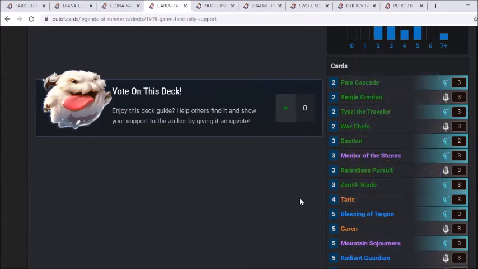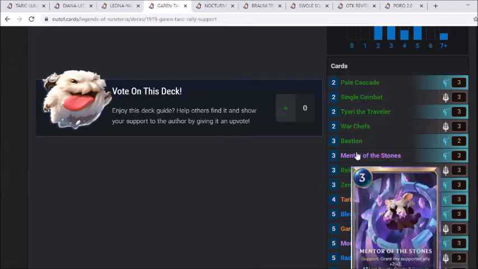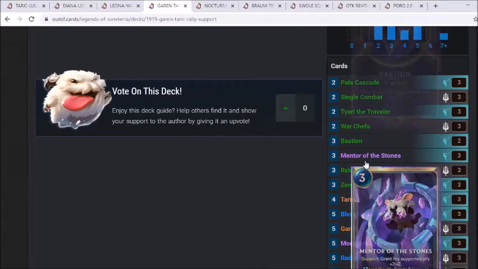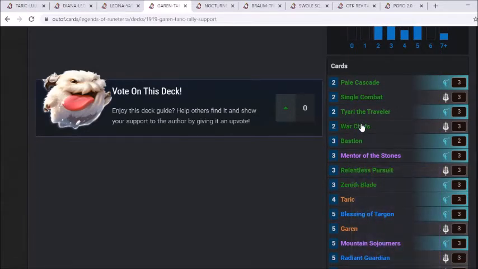Or, as I said, you can basically attack more times, and on your opponent's defensive turn, you play a Relentless Pursuit, and then you can get value from Mentor of the Stones, War Chefs, Tiari the Traveler, and all the supports that this deck runs. Mountain Sojourners, very, very nice.